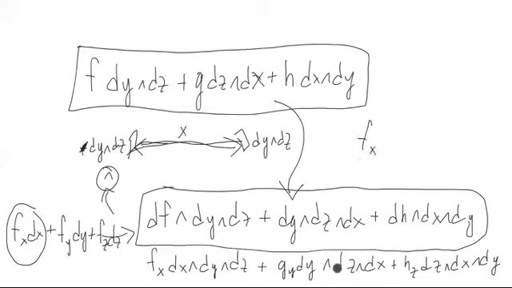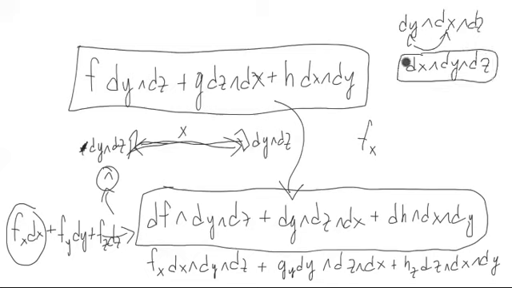Second guy, let's think. To make this work right, we need to switch the dx and the dz. That's one switch, so that changes the sign. That would be dy dx dz. But then we have another switch. There are two switches. Every time you switch, it's like changing your perspective or your orientation of the little volume we're looking at. And so actually this ends up being a positive volume here, dx dy dz. So we just leave it alone. It's just plus gy.